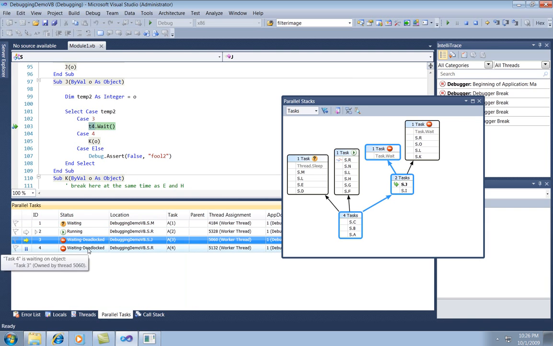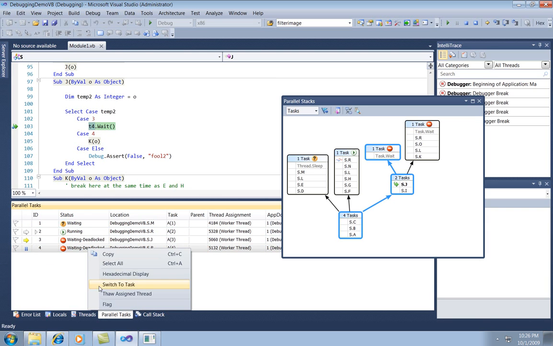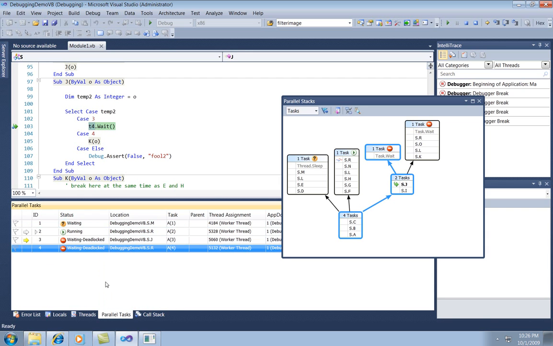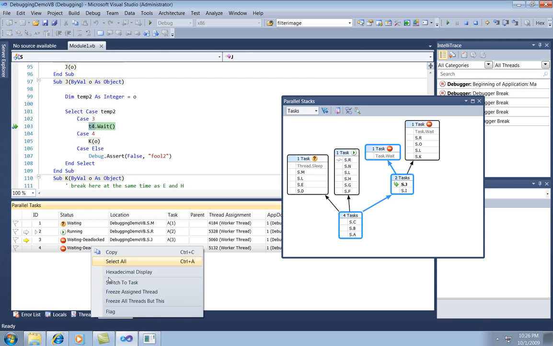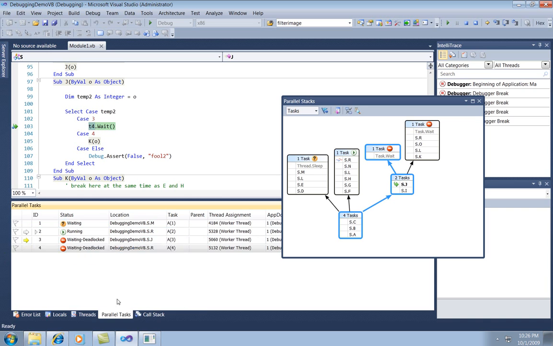Or, another choice, let me thaw this one. I'll turn it off again. Thaw it. Now they're all going to run. Or, if I right-click this and say freeze all threads but this, everything else gets the little pause symbol. It's frozen, and this is the only thread that will run. And this is a very nice feature, because if I let only this one task run, I can single step in debug mode through just that thread that I'm interested in.